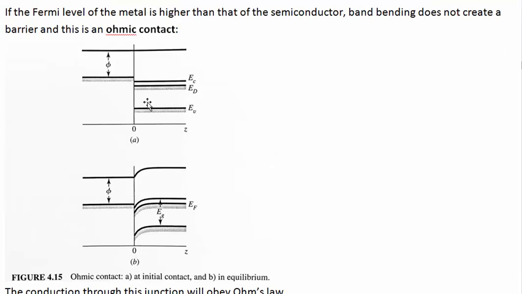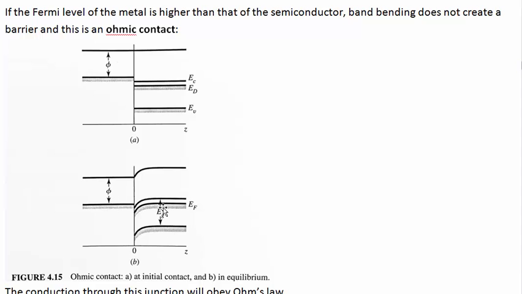This happens when the Fermi level of the semiconductor is below the Fermi level of the metal. Now the band bending happens in the opposite direction, and above the bottom of the conduction band here, you've got a lot of states for the electrons in the metal to jump into, and vice versa. Any conduction band electrons will be able to jump right into the metal because the metal also has all kinds of states. In this region here, there's no energy gap.